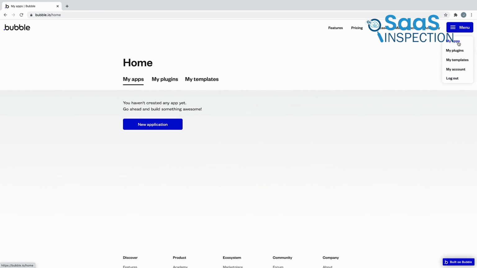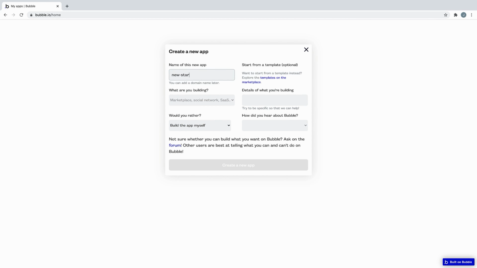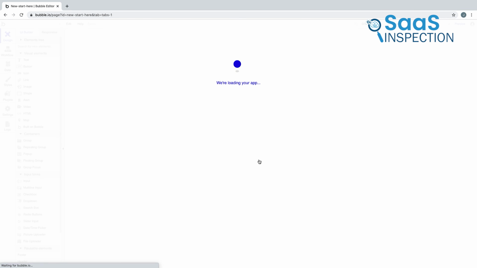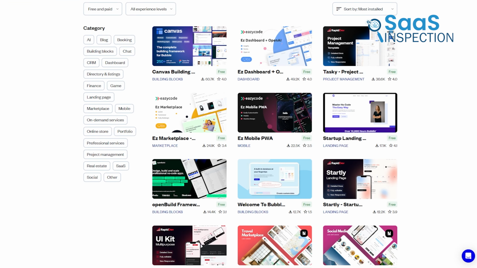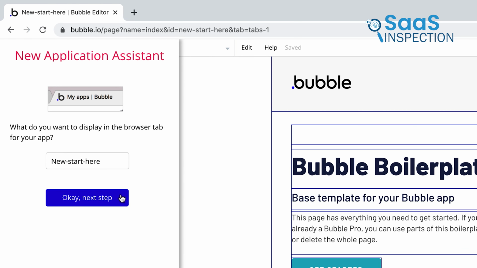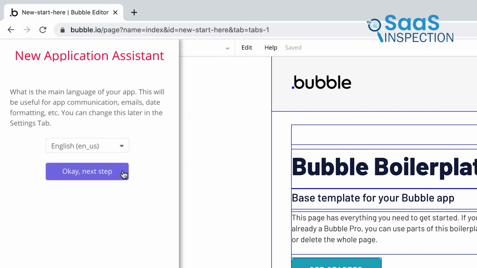Signing up is straightforward, and the platform greets you with a setup wizard that helps you identify your goals. For example, if you're building an app for your startup, Bubble suggests relevant templates or tutorials to get you moving in the right direction. One thing we noticed was how helpful the step-by-step lessons are.